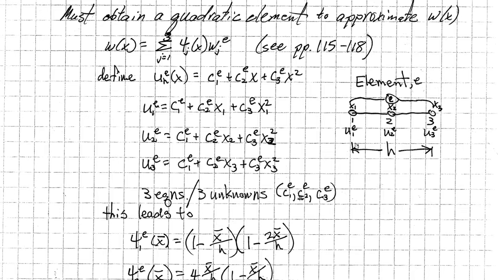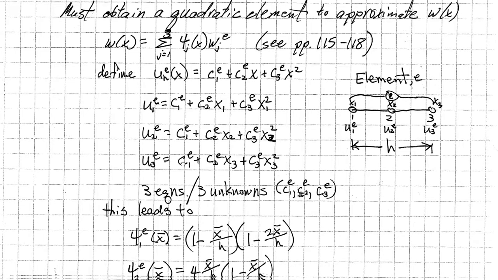You essentially have three solutions here, and to represent that we're going to use a polynomial expansion. So this goes out to quadratic, and you need to solve for C1, C2, and C3. So at U1, this is at x1, so you just plug in x1 squared. U2 is at x2, and U3 is at x3. We assume that these are known, so we need to solve for our C1, C2, and C3.